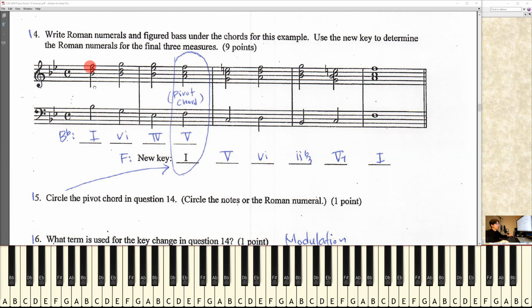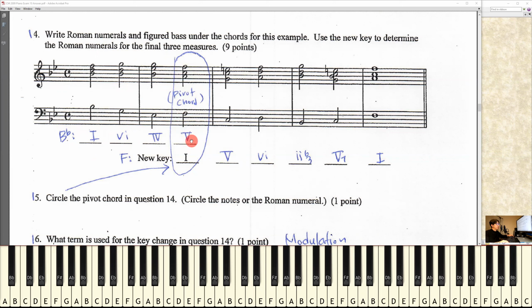So the first chord is a B flat major triad, right? So Roman numeral 1. Next one is a G minor triad, so it is a 6 chord, lowercase. And next one is E flat major, so 4. And the F major chord is a 5, right?